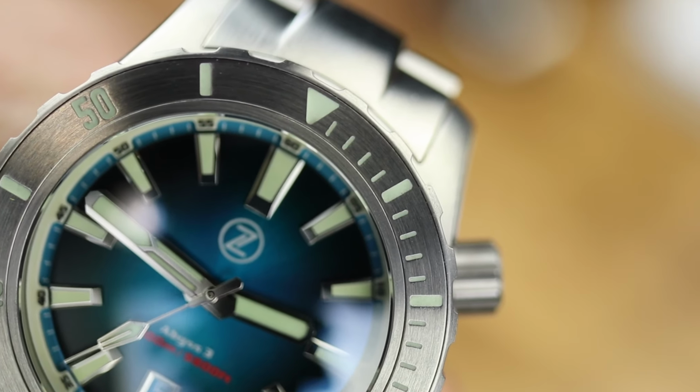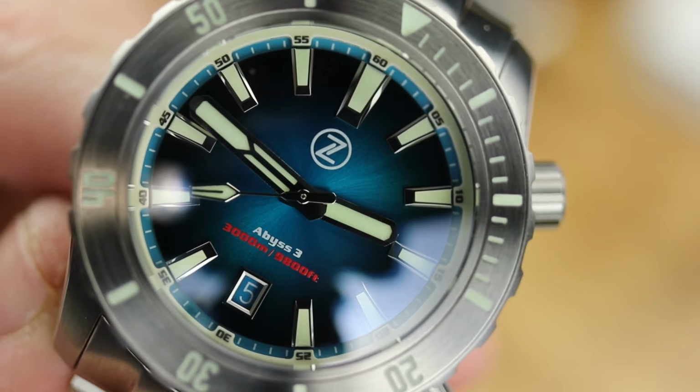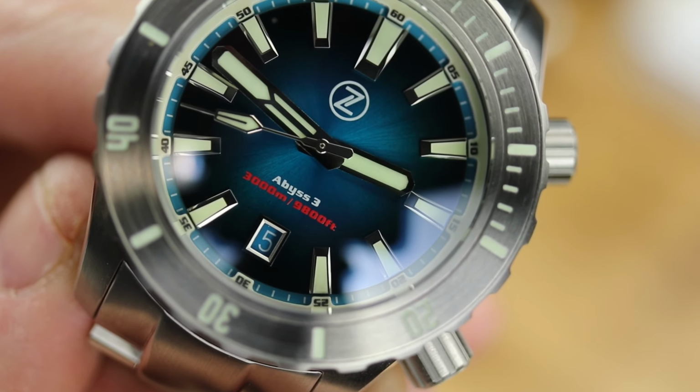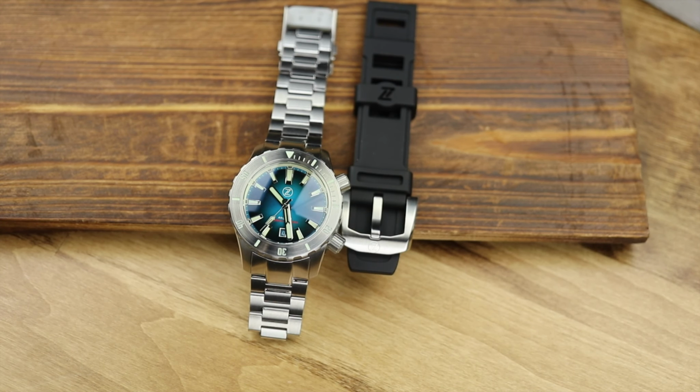Now there are other variations of this watch still. You do have bronze versions, and there's all different types of those. They come with the rubber strap that you see sitting next to this. And there are also meteorite dial and meteorite bezel versions.